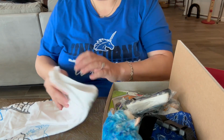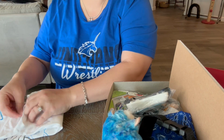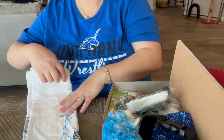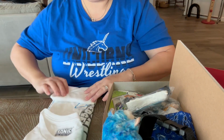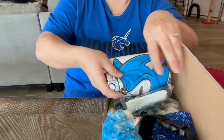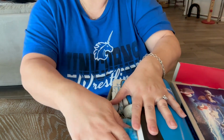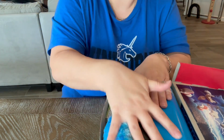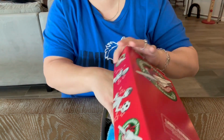And then here's my favorite little hack to do. I fold the top down so that blank space right there is hidden once it's fully folded, and you'll be able to see the sparkling figure of whatever that shirt is. This one happens to be Sconic, so now that it's folded, Sonic's face is right there on top as part of the wow item. Now this is a little bit smushed full, and that's okay.